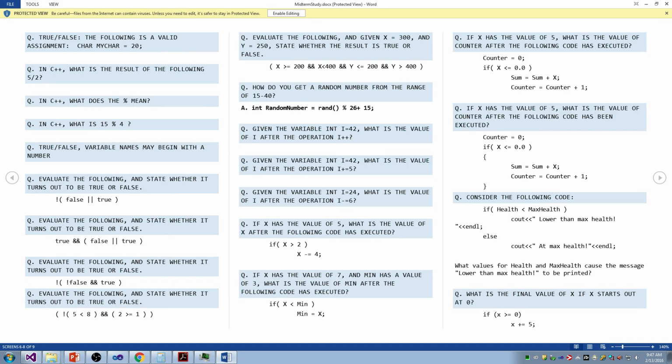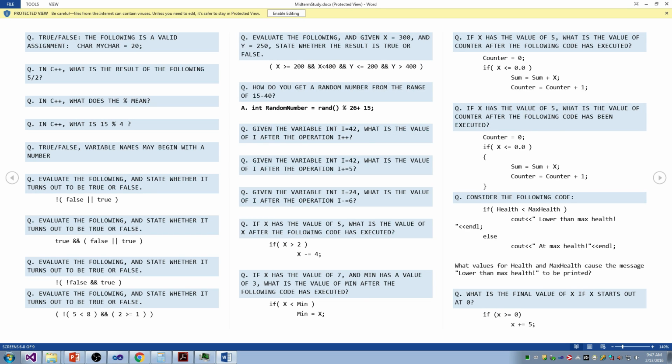If x is equal to 5, what is the result of this? What is x equal to? It's going to be 1. Is 5 greater than 2? True. So 5 minus 4 is equal to 1. I might give you this question and say 8 or 7 or 6. Just understand that that's the style it's going to be.